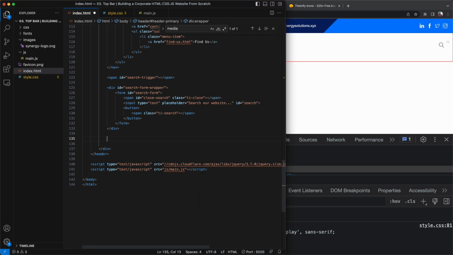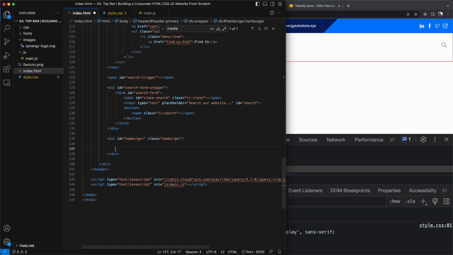Okay, as I've been using these a few years, I'm pretty sure I know the code off by heart. I think it's, so div ID is hamburger. We give it a class of hamburger.